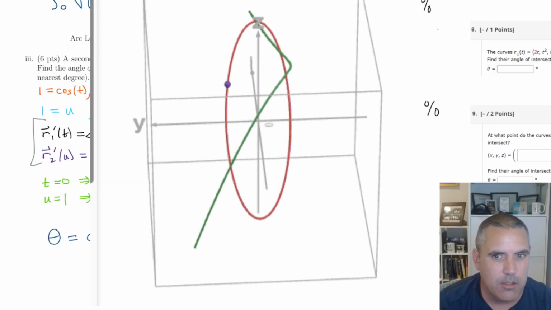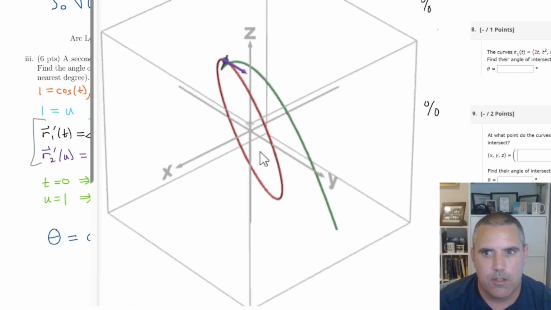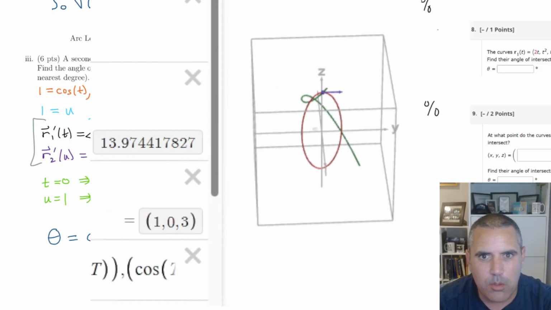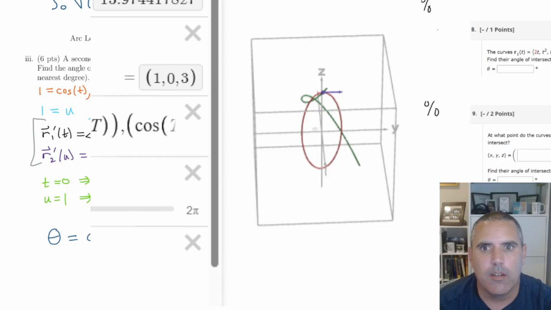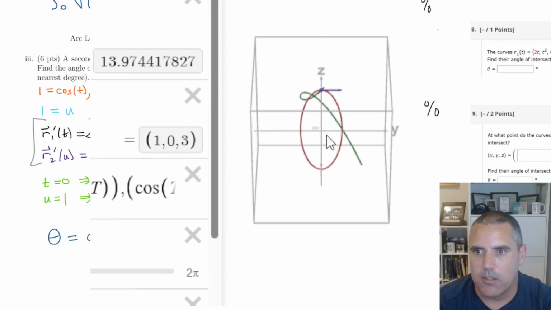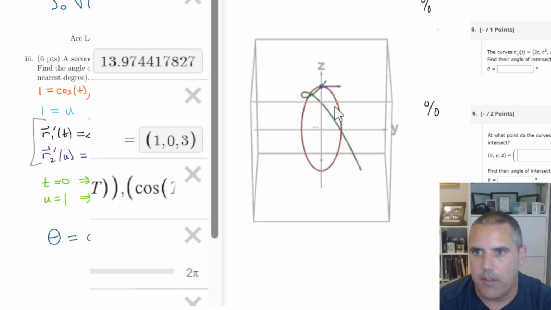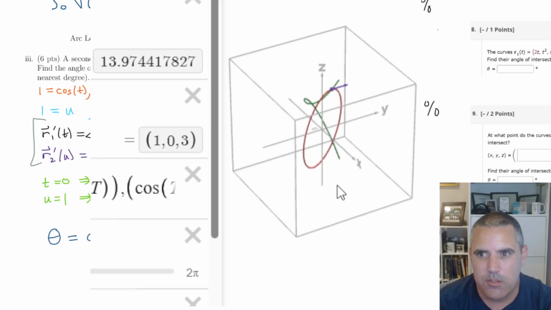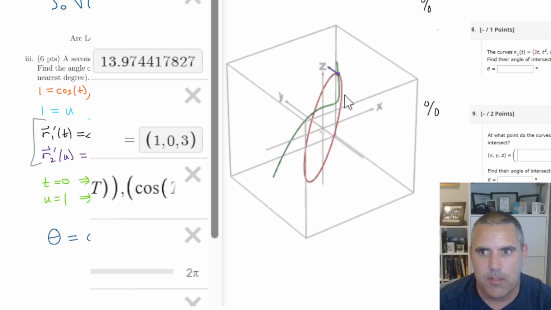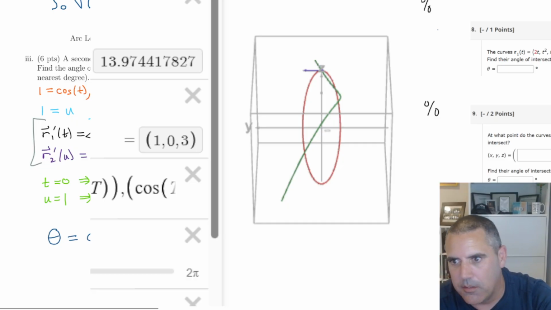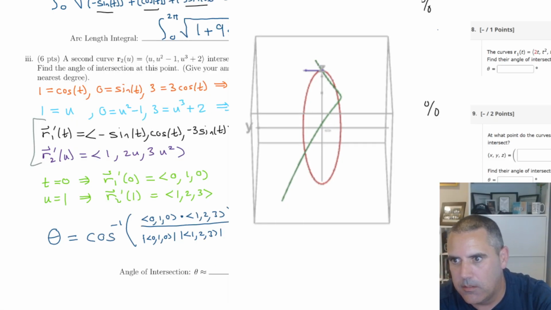We're trying to find the angle of intersection at that point. What that means is we're trying to find the angle between them where they meet. So there is, for one of them, the vector when t is 0. For the other one, did I graph the other vector? No, I didn't. I don't have it ready. But you can see there, if you're going to look at it, we want the angle between them, the angle between their tangent vectors at that point. It's about 58 degrees. So that makes sense. If you kind of look at it from the side, maybe that looks like 58 degrees. Let's zoom in.